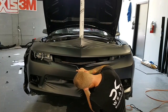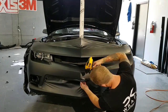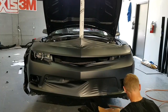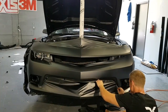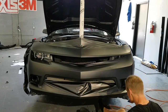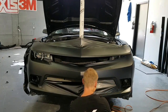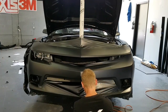Little soft bubble there. See the back, shrink it, see it just shrinks back around. Let's continue. All right. So, all this again wants to just fold in. I just shrank all this right here, so that helps a lot because it wasn't really sticky. It's not sticky at all here, right over here.